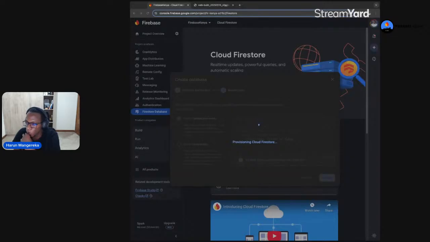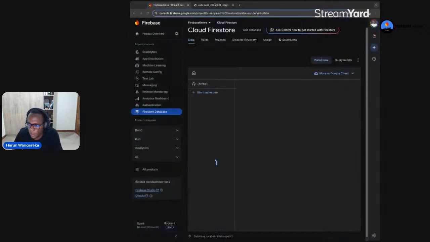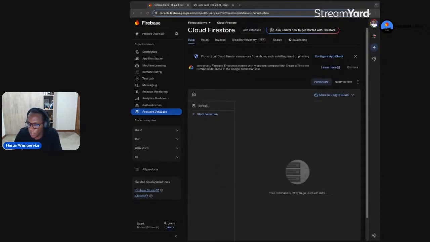it takes a minute to create your Firestore database. The good thing with Firestore is if you're looking for something that is real time, so if you want to update data and see those changes immediately on your app, this is your go-to solution. The other thing is Firestore works offline, so in case you need to maintain that data inside your app, you can also use Firestore. It works in both ways. It stores the data locally in your app, and every time you have an update, it will ensure that your data is stored.